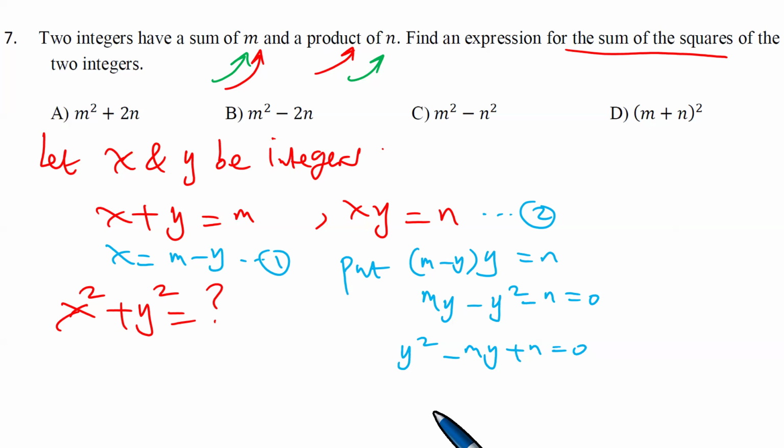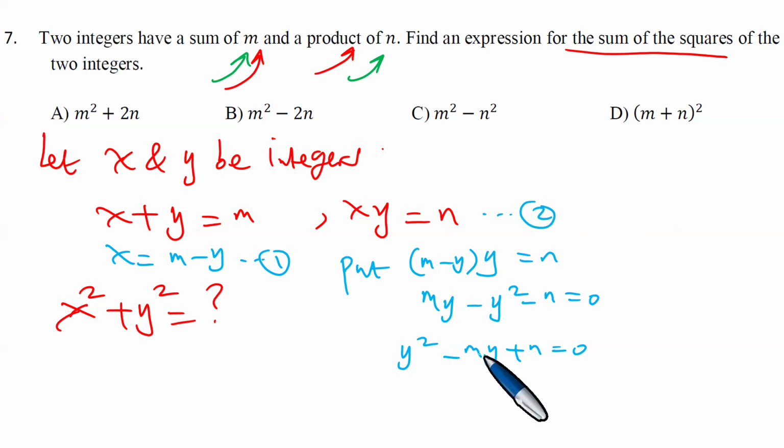There are too many ways, but you can come up with a nicer way to do it. Y squared equals my minus n. Y squared is my minus n, and then y is the square root of my minus n. Yes, I get your point. There are too many ways to kill a cat. This would be very interesting, but yes, you're right.